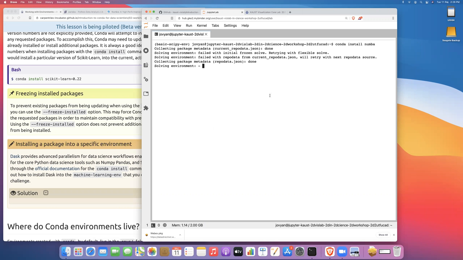Okay, so Vasim is asking a question. If we create a venv in Python, it creates a directory, but in Conda, it's not creating anything. Actually, Vasim, in Conda, what it's creating is a directory. And it's a directory that lives in a particular spot on your computer, but then you can control the location where your environment gets installed. And we're going to talk about how to do that in a minute. So it's working in exactly the same way as venv.